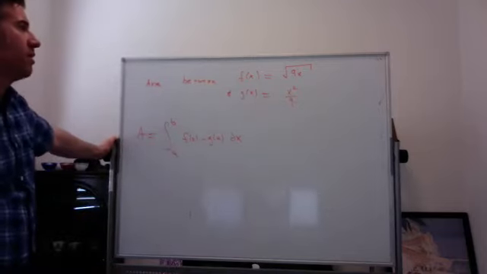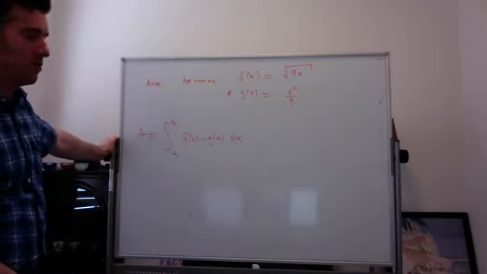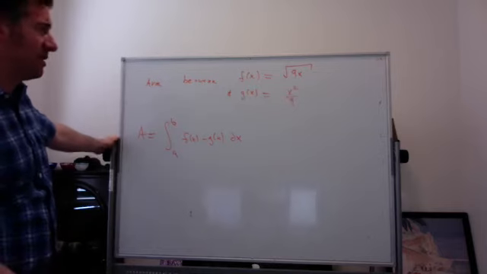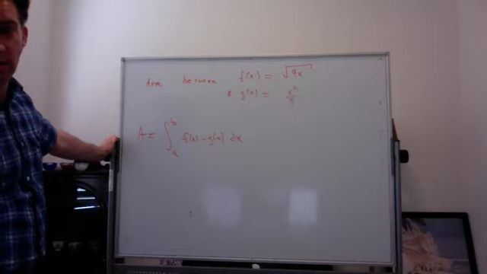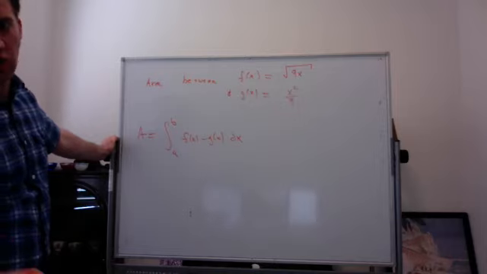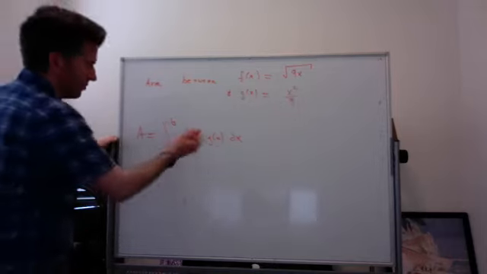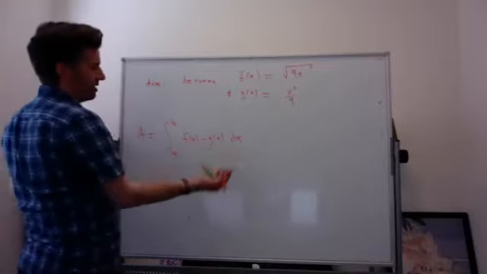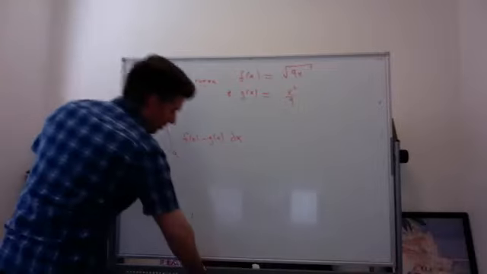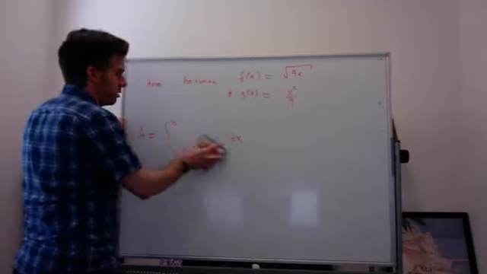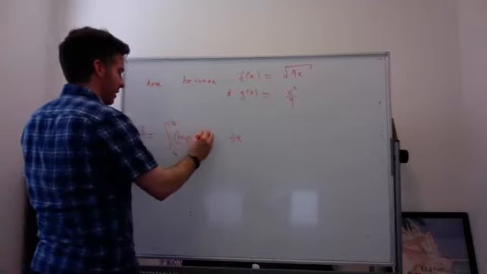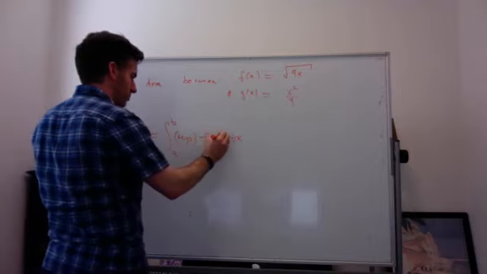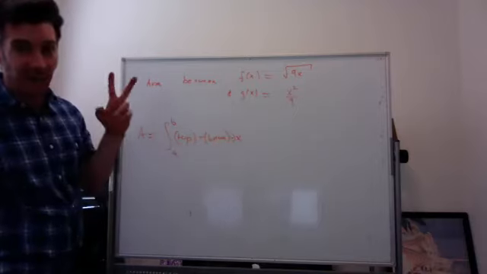Sure. Now, to me, obviously, the way I set this one up, it looks like 9 is probably going to be where they intersect. So how do we know which one goes first? Sure. So the way I'm writing this is supposed to be general. It should really just be, you should write it as the top function minus the bottom function. So whichever one is the top is the one that goes first.